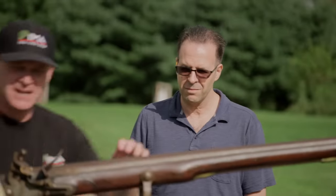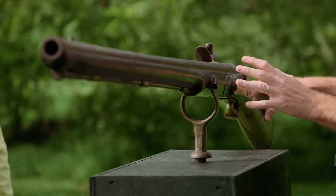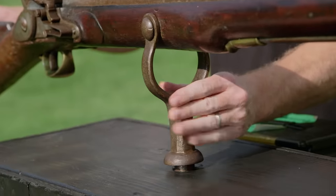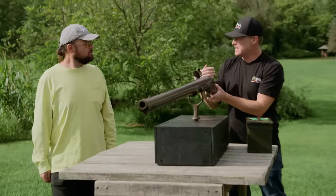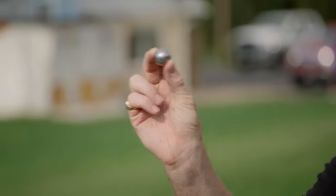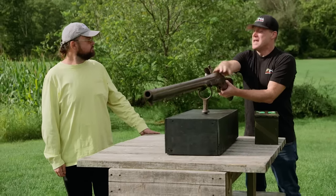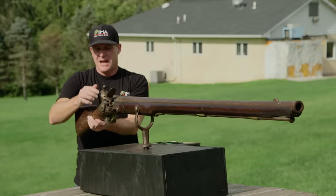Now I see why they mounted it on a yoke mount. So this would be called a rampart gun or a wall gun. The idea is that if you have a fort and a wall, you'd sit this right into the wall easily, and it takes the recoil out. The ball it shoots is about 30% larger than a traditional musket ball — solid lead. This pattern gun was developed in 1738, this is an updated version, and these are rare. You do not see these, especially ones as complete as this.